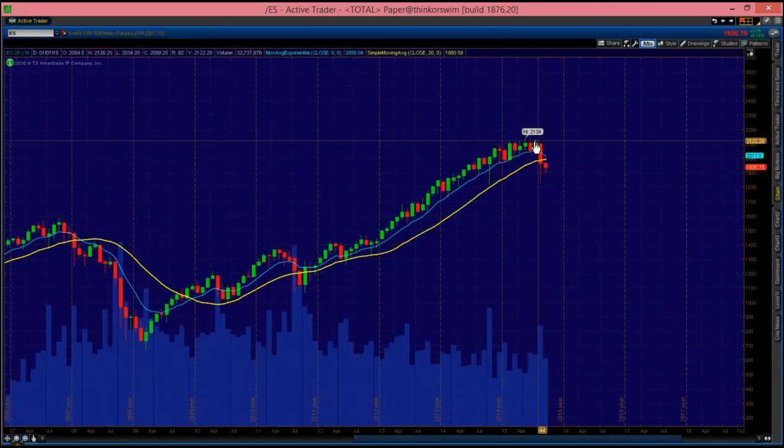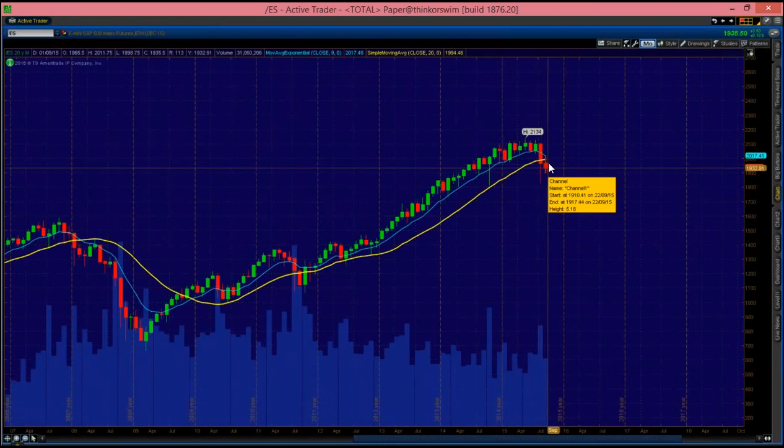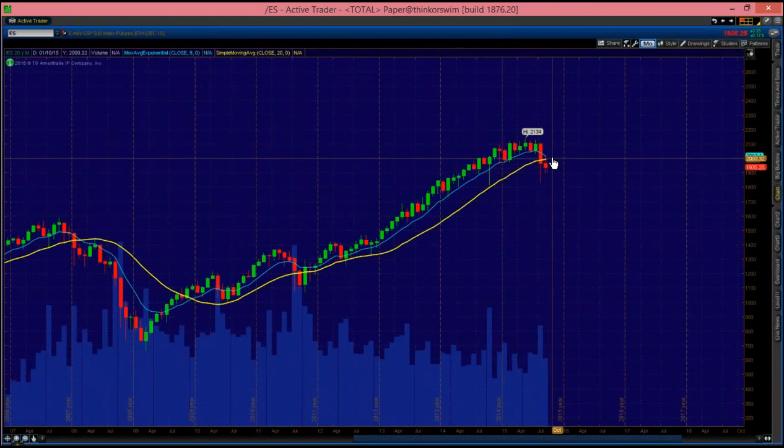trends are being challenged. You can see that we are challenging the trend. We broke below the 9 and the 20, closed below it last month. We're still below it this month. We've tried to come up and test both the 9 and the 20, couldn't get above it, fell back down, and currently right now we're trading below it.